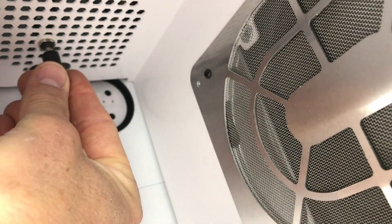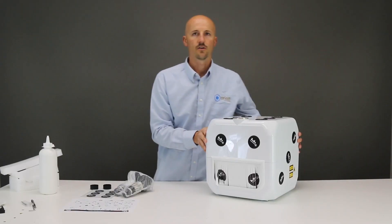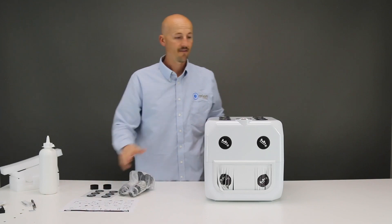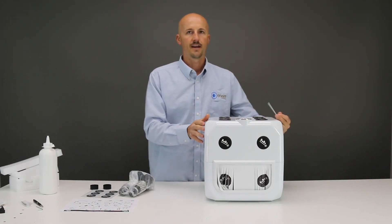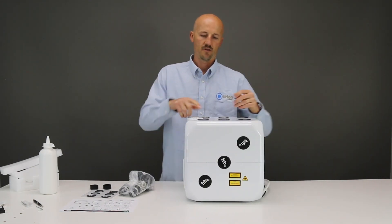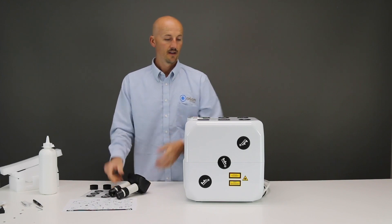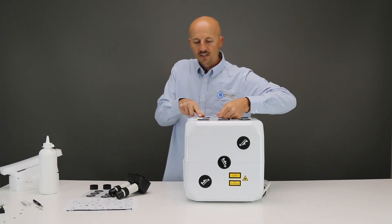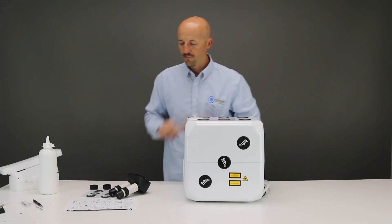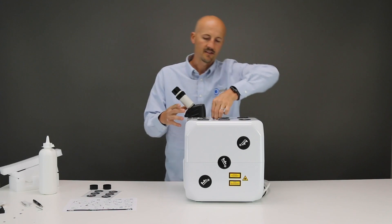The ports are on the ceiling inside the chamber, so you'll have to pull these flaps up out of the way and look to where each one goes. One key is smaller and one key is wider and thicker, and that's how you'll know which one plugs into which port. Looking at the welder, it's going to be in the top left. We're going to plug in the master key and then the interlock key. Then going to step five, we grab the smaller of the two Allen wrenches — there's a set screw in the back for the microscope. We unscrew the set screw, install the microscope, and then tighten the set screw.